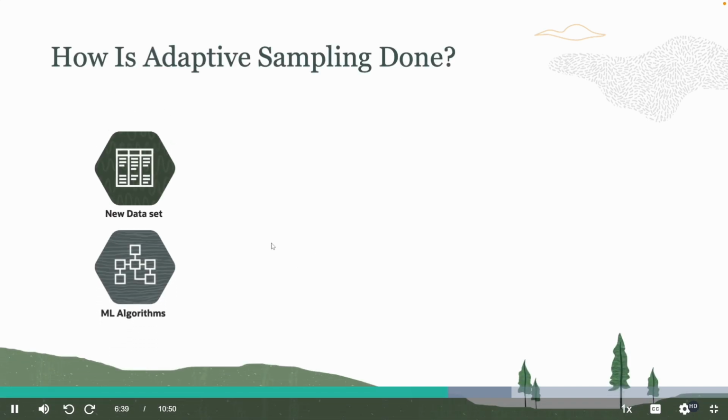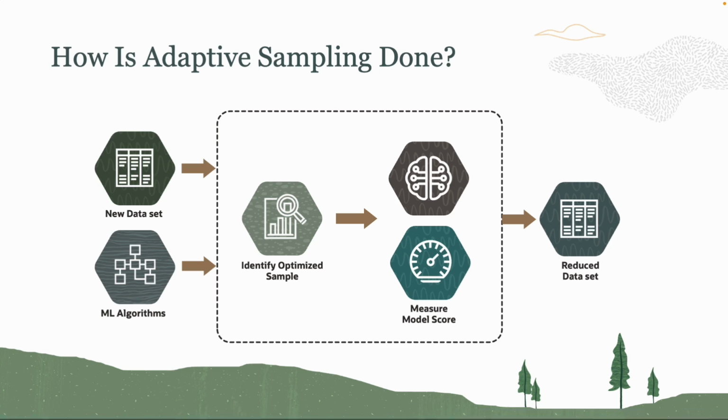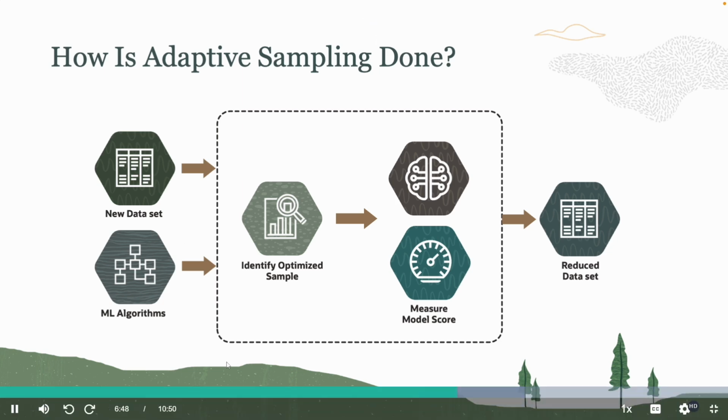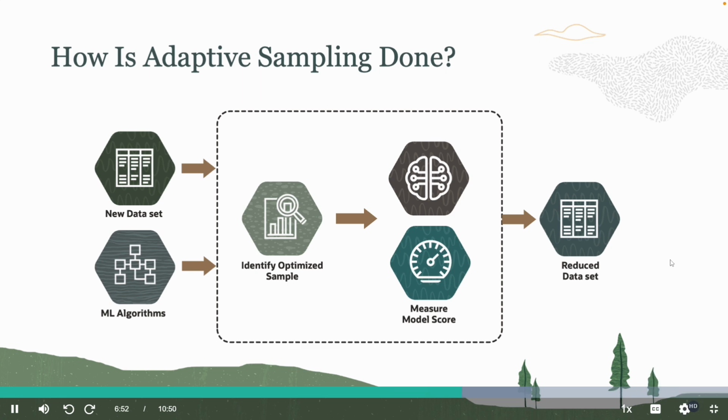For a given algorithm and dataset, it identifies a sample based on the sample size and characteristics of the dataset and task. It leverages meta-learning to predict algorithm performance on the given sample. It iterates until the score converges to within a small threshold. The identified sample is then used for subsequent stages of the AutoML pipeline.